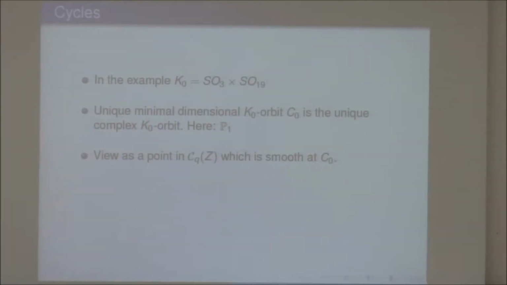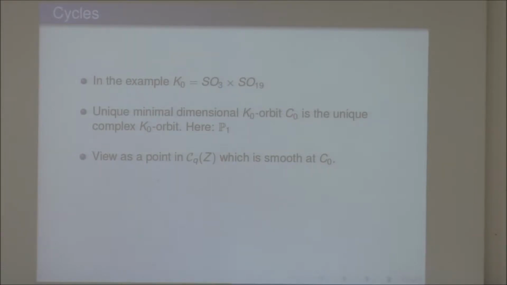Now, I would like to look at the general setting here. So, for me, let me now say something in general. Let D be a flag domain of a real form G0. Choose any maximal compact K0. It has a minimal orbit which is complex. It will be q-dimensional, so q is the dimension of this complex orbit. And now you look in the cycle space of all q-dimensional varieties in Z.